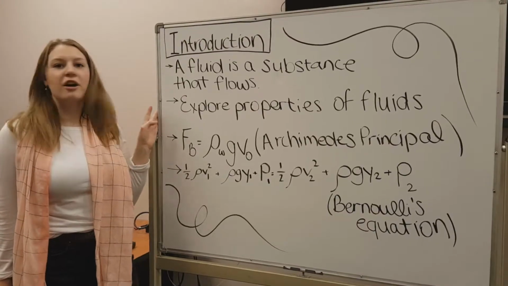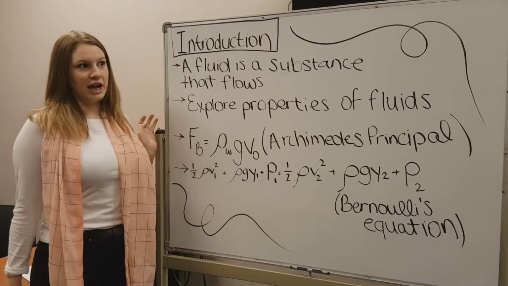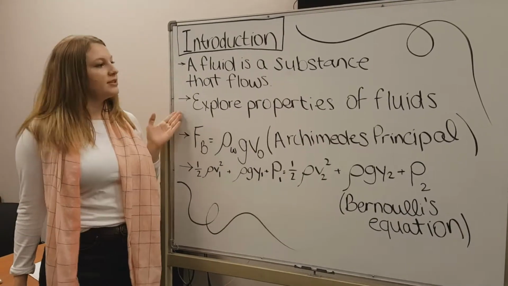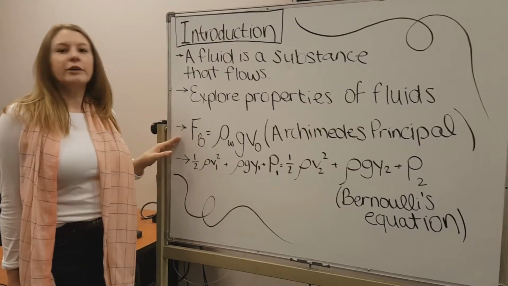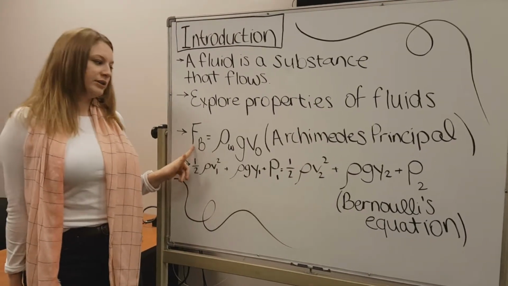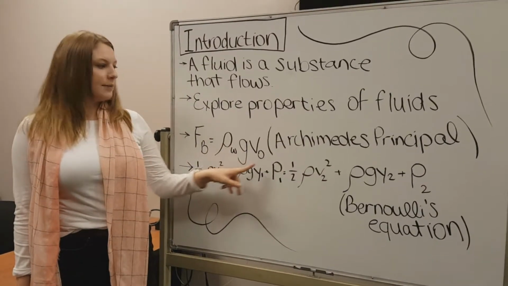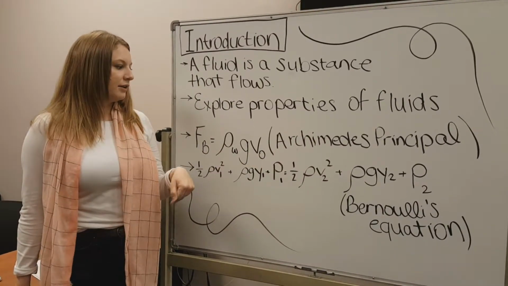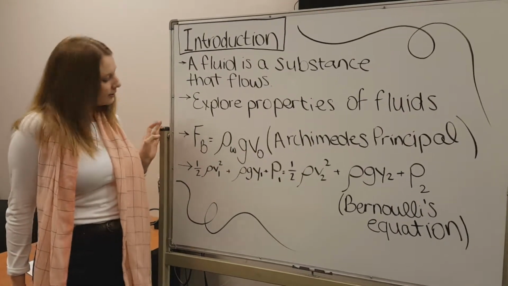So in this lab, we talk about fluids. A fluid is a substance that flows, such as liquid or gas. In this lab, we explore the properties of fluids by looking at Archimedes' principle, which is that the buoyant force is equal to the density of water times gravity times the volume of the object, and the volume of the water displaced is equal to the volume of the object.